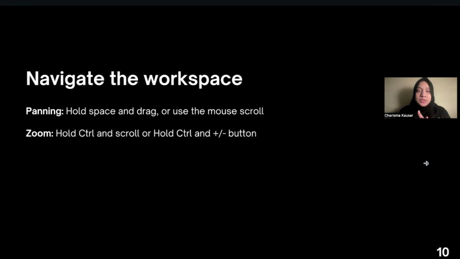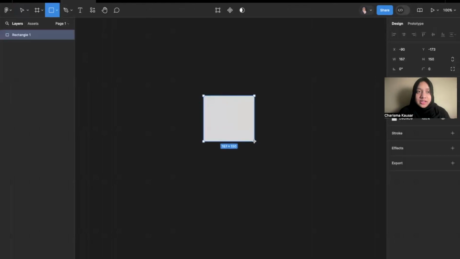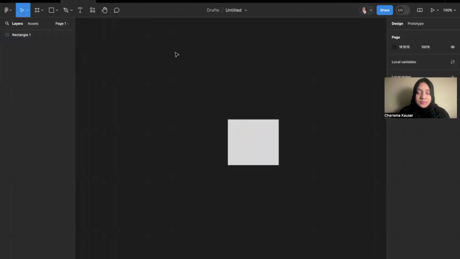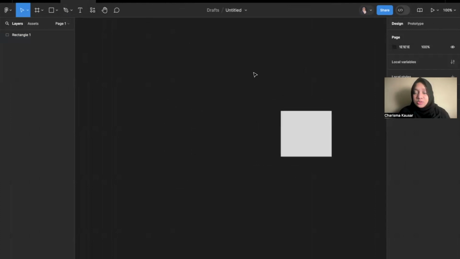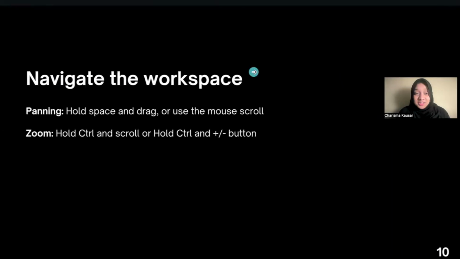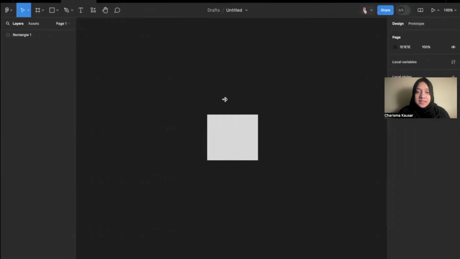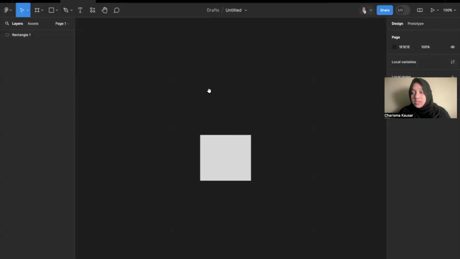So firstly, what we want to do is to navigate the workspace. So learn how you can move around, zoom in and zoom out. So if you have an interface like this, just so that we know how it's moving, I'm going to draw a square. Yeah, and then I can move around. So this is panning. And for panning, you can either use the normal gestures on your touchpad or touch screen if you're on your iPad, or you can use hold space and drag. So if I hold space and drag, it's again, I'm panning. And this is using keyboard gestures.